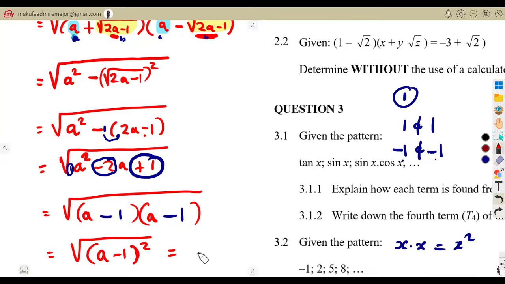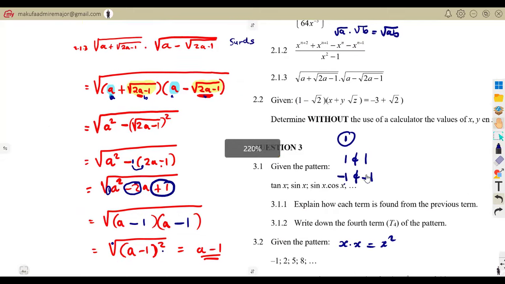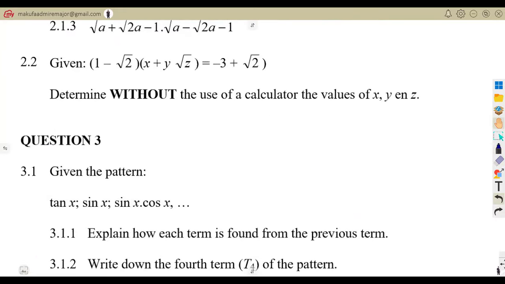All right. So this was simply going to be equal to a minus 1. The square root and the square neutralize the 2 that you are seeing there. So meaning to say, we're just going to remain with what is under the square, without any effect. So questions can be like this. They'll be testing you guys. They want you to fill under the same sets that we are having.